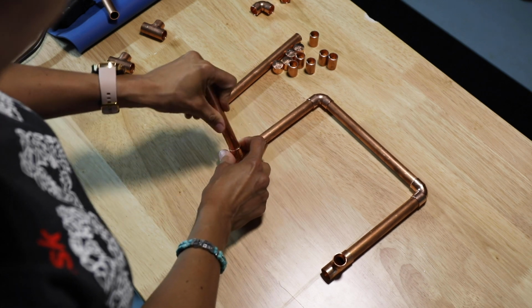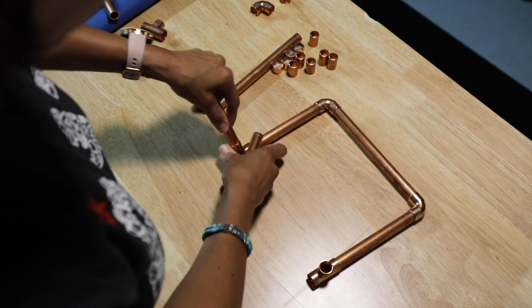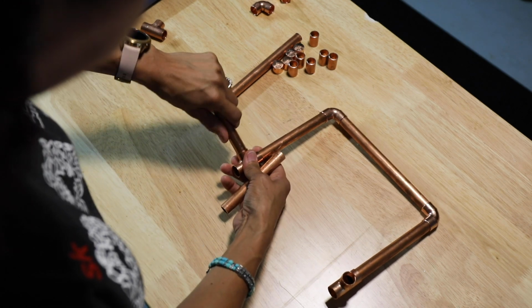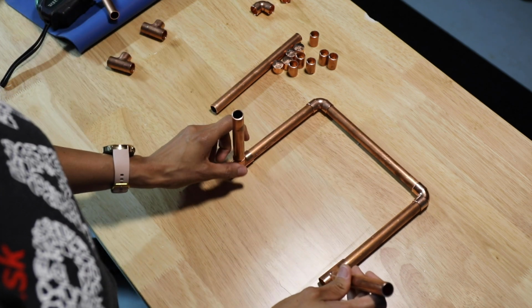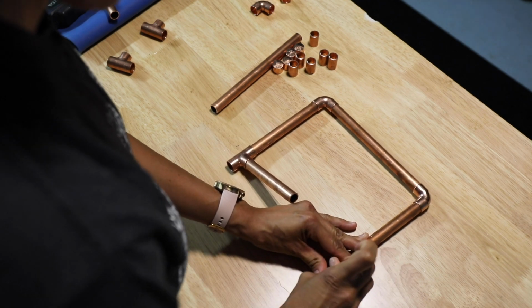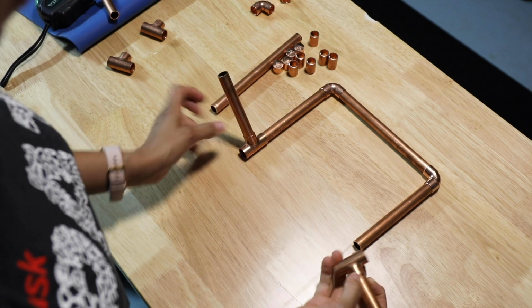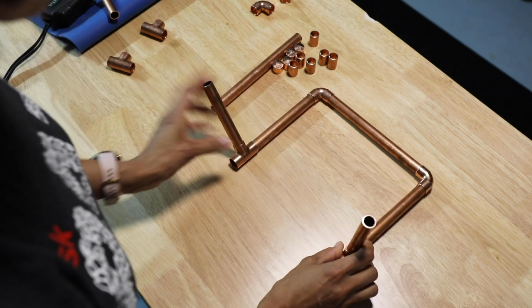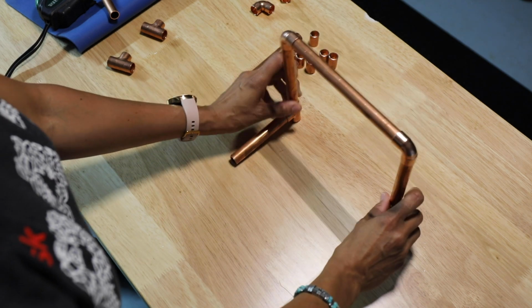And this is going to be a little wonky, so we just have to make sure that it all fits together because these will want to slip and slide. So put one there. It's probably going to fall over. Stick one in there. And now at the end of this, well, it shouldn't come out, but when we glue it, it'll be secure. So we can actually even set this up if we want to.